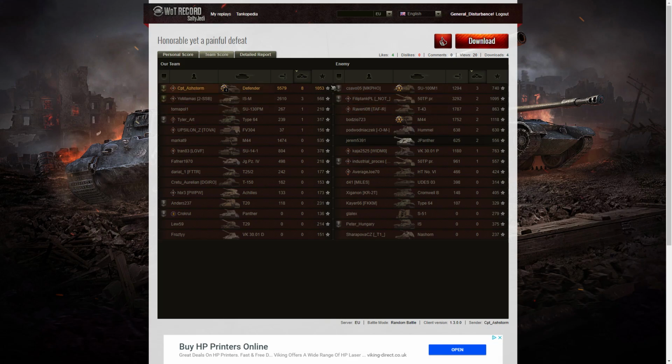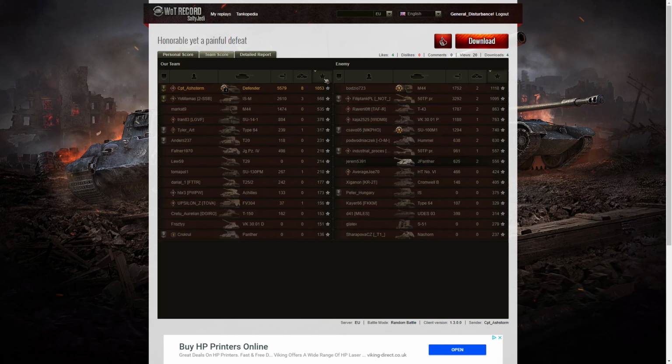And when it came to the base experience points, it's the M44 who managed to get the most. And he's actually sporting a Confederate medal. He got 1,118. Then we've got the 50 TP with 1,095, and next we've got Captain Ashstorm with 1,053.